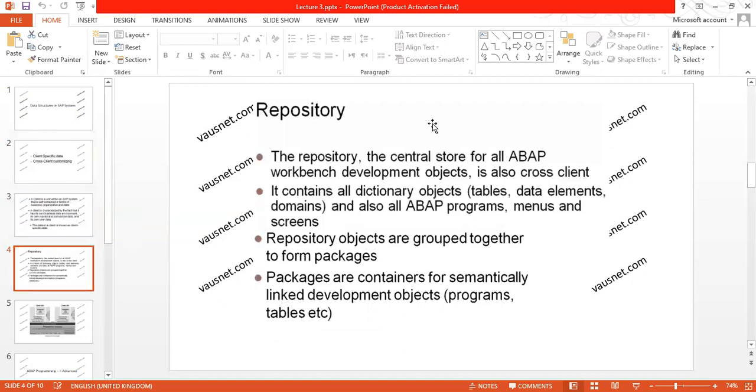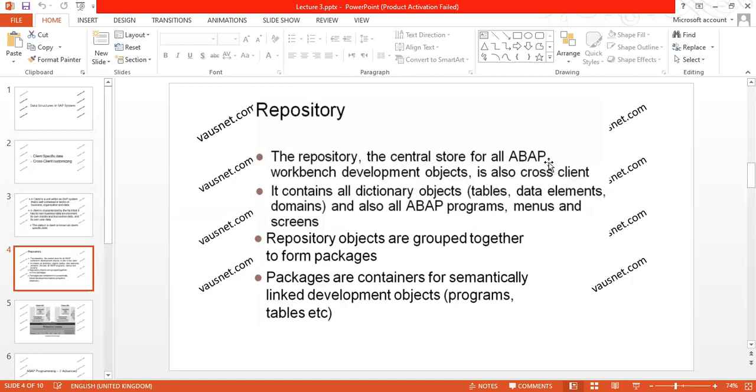repositories, repo, that we call in software industry, where all ABAP code objects are residing, which can be transported to another client, which can be QA client or a production client.